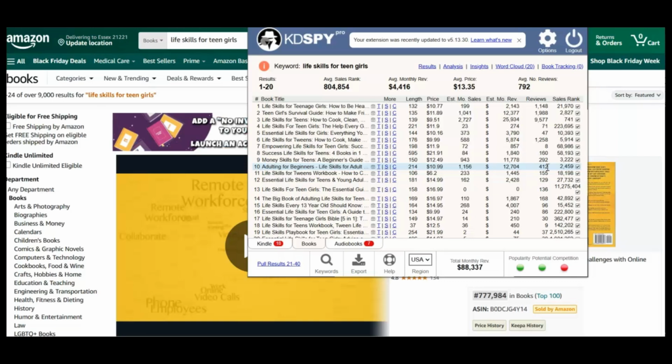So this is how we do our profitability check to, first of all, determine that this book is profitable, because there are a lot of books people have written that are not profitable. So we must determine that a book is profitable before we can jump in. And this is one of the criteria. If a book has fewer reviews, then yeah, you can jump in and create that book. So with this, we'll be moving to the next step.